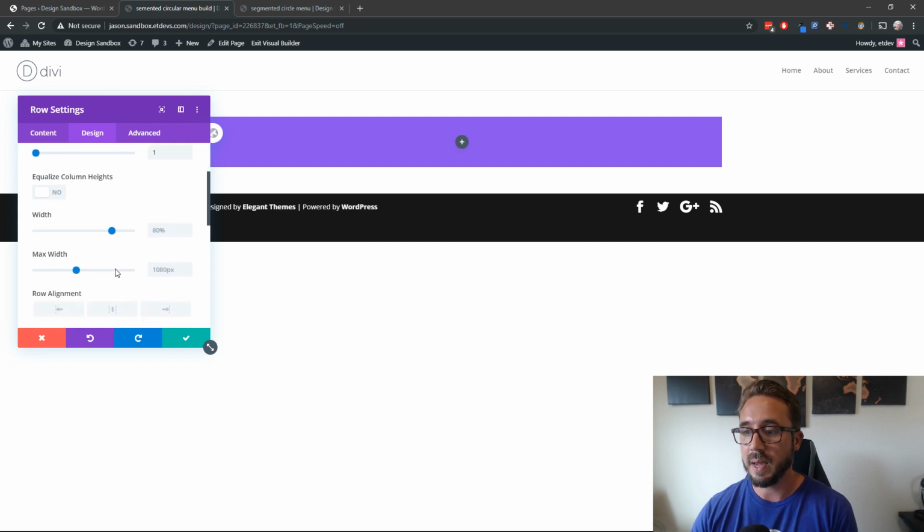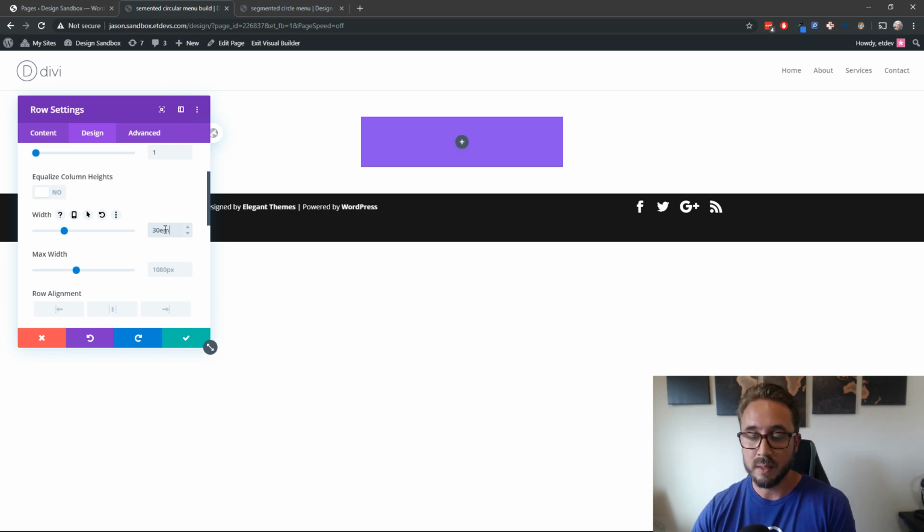Then I'm going to give it a custom width of 30 EM. That would be a length unit relative to the text font size. Right now it's taking the, because in Divi a row doesn't have the option of declaring a font size, it just pulls from your default body text of the theme, which is currently at 14 pixels. So basically 30 EM is relative to those 14 pixels.